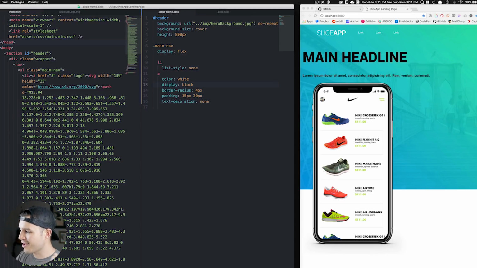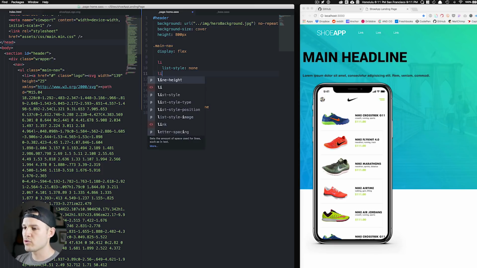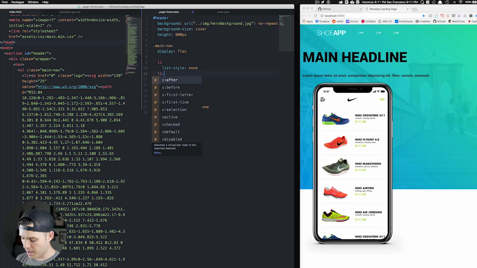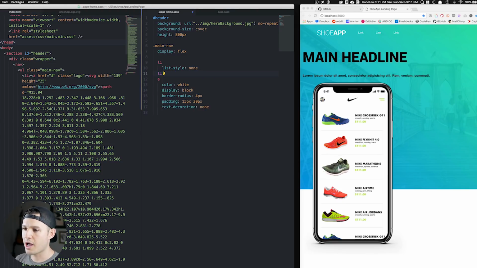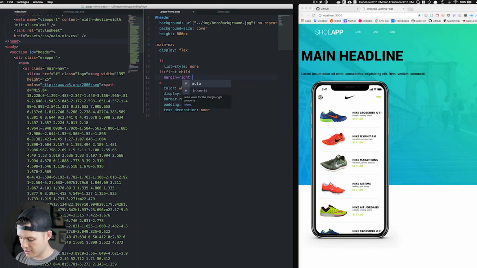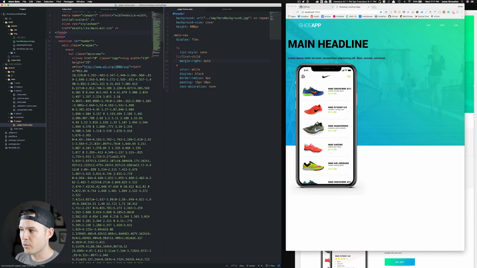Well, there's this really awesome little hack, and it goes like this. It's not a hack, it's good, solid code. I'm gonna address the actual list item, okay? But I'm gonna address the first child. Why did I just put a moon in there? Super weird. Okay, so I'm gonna address the first child of those list items. That's gonna be the logo, right? Cool. So I'm gonna give it a margin right, and I'm gonna set it to auto. And what it's gonna do is automatically fill the space in and push everything else to the right, which is really, really nice.